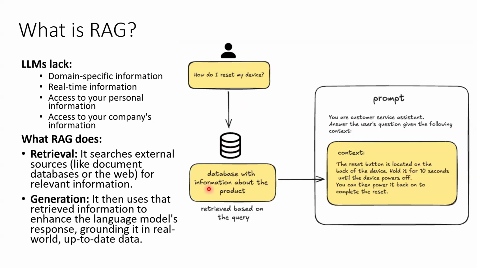Okay, for example, there is a product, right? There is a company and it has a catalog which has maybe thousands of products which is not available in the public domain. If you simply ask an LLM, how do I reset my device, and give the name of your device, then it may give you some general instructions, but not very specific to that particular device, right? But the company or the manufacturer of that device will have catalogs, guides, troubleshooting guides, SOPs, which can help us get the answer.